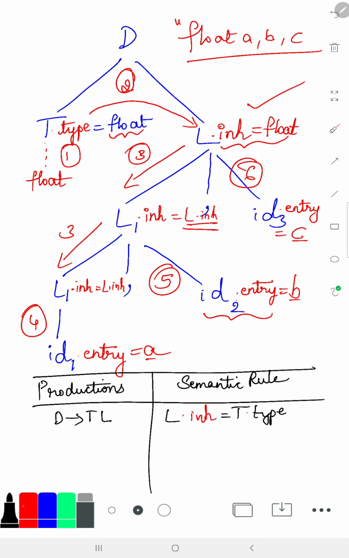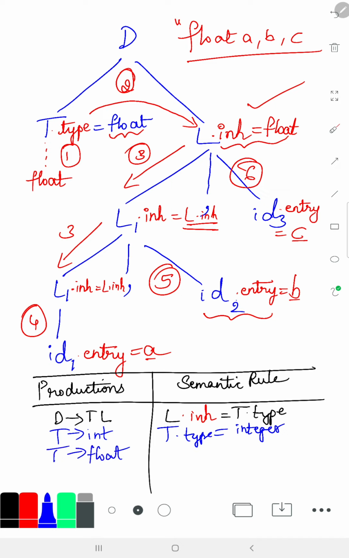Next production, T tends to int. What happens here? T dot type integer is associated to t dot type. Then the next production, T tends to float, where I have used just float, I am assigning it into t dot type.